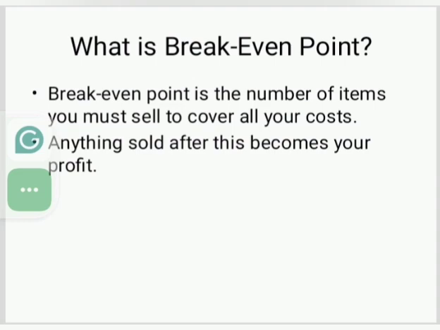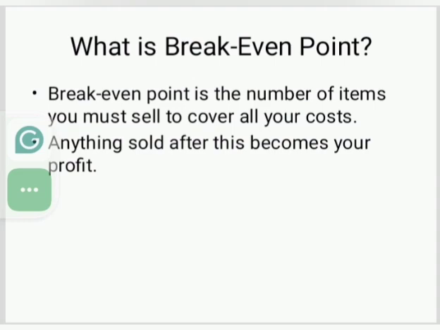So I'll be guiding us today on how to know how many products we need to sell, how many units of our product we need to sell before we can say yes, I've covered all my costs at this point, and now the next product I sell will be real profit. So let us jump into it properly. Now, what is break-even point? I've explained what break-even point is, but let me just recap again. It's the point at which the number of items your business must sell covers all your costs.